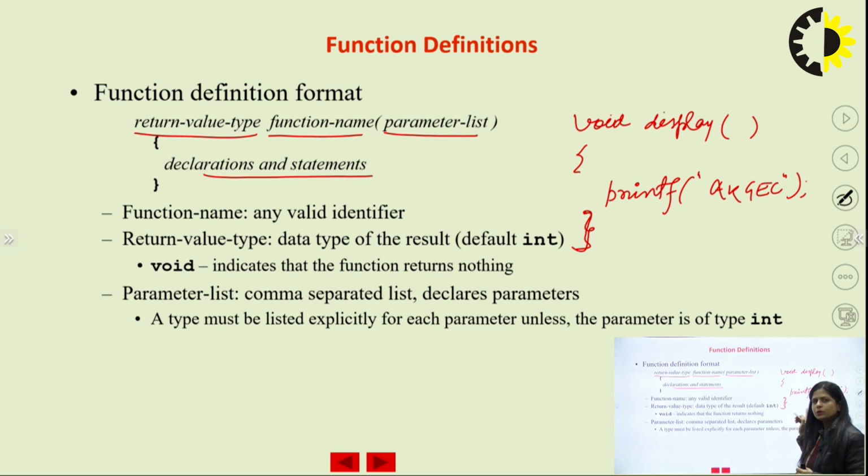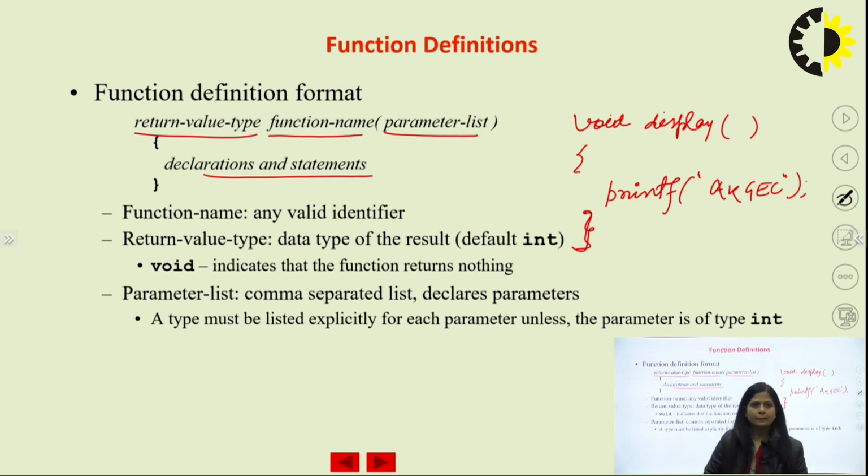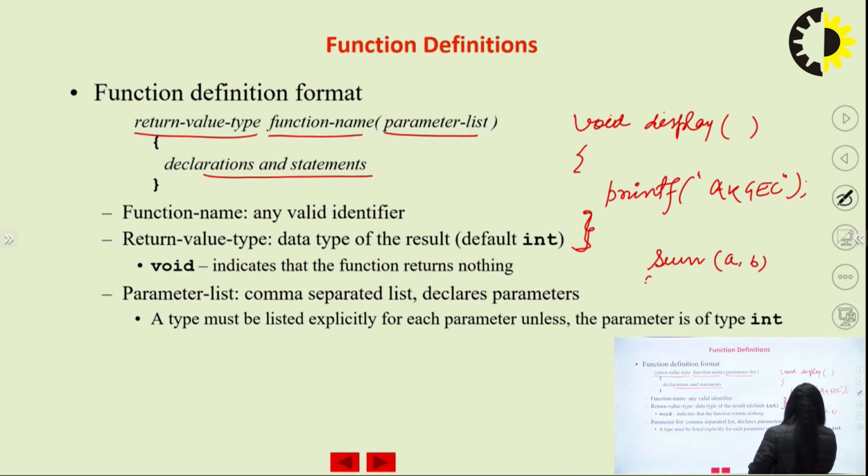That means it is not going to return any kind of value. Fine. On the other hand, what type of value is it going to return? It is returning C. And what type is C? C is of type integer. C is a variable that is of type integer. That means it is going to return an integer type of value.